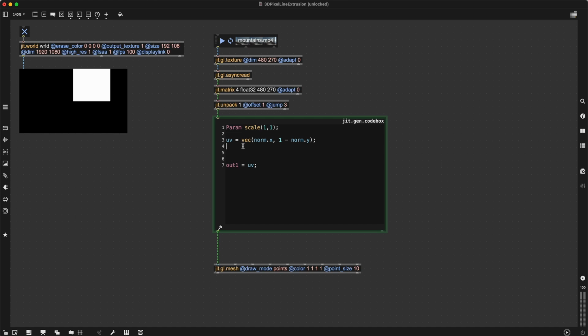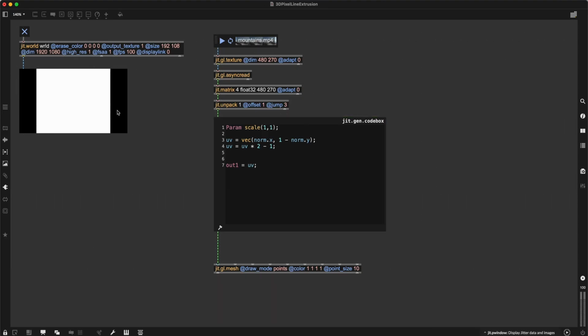So to make this explicit, first of all, I want this to go from -1 to 1. So I can say UV equals UV times 2 minus 1, because now it's going from 0 to 1. So if I'm multiplying it by 2, it goes from 0 to 2. And if I'm subtracting 1, it goes from -1 to 1.